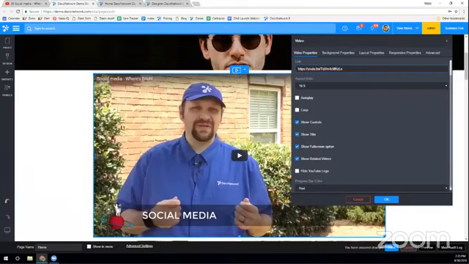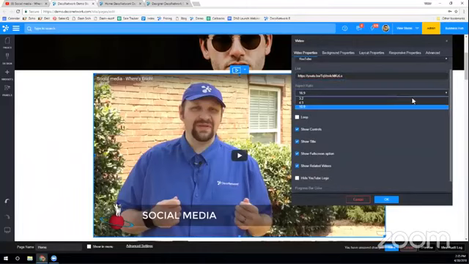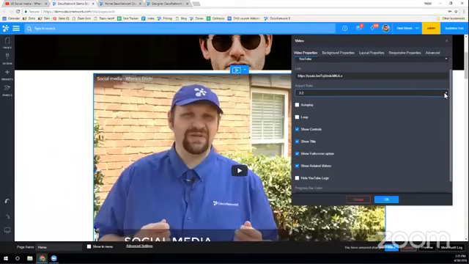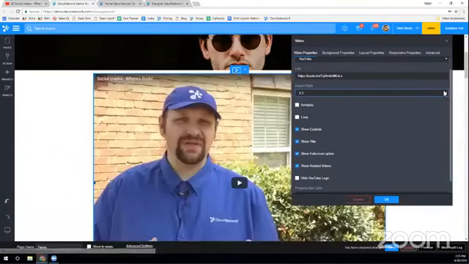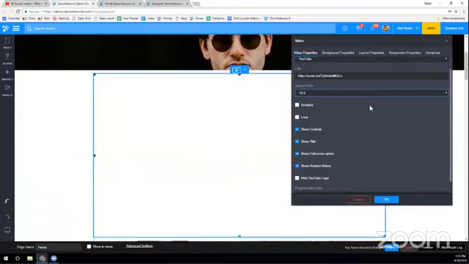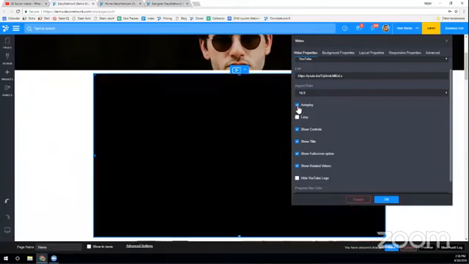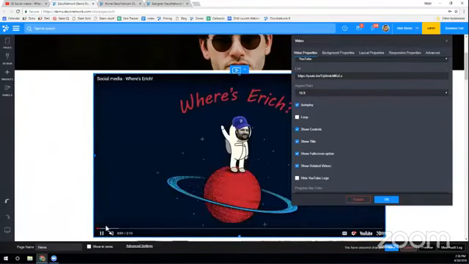Now in here, you still have some other built-in functionality, some settings. So not only can you adjust the ratio, so if we begin to adjust these ratios, it will actually adjust the video. There we go. Also, you do have some other settings such as autoplay. So if you want the video to automatically play once somebody loads that page, you can tick that checkbox on and it will autoplay each and every time. And it looks like it's autoplaying right now.